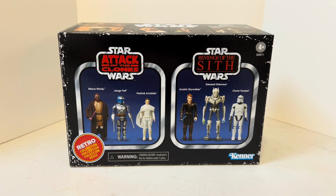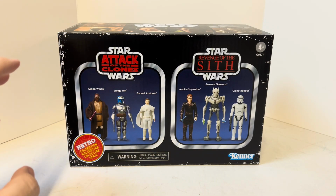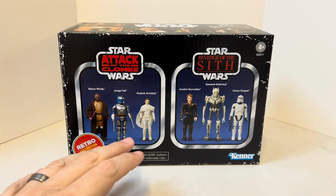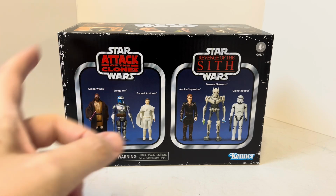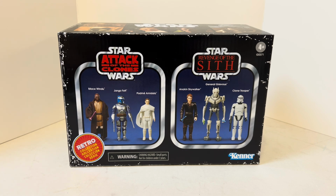So Star Action Figures actually said, hey, you know that Hasbro Pulse exclusive that they always keep going on about? It should be 62 quid. We've got it for £35, and at that price, this is a bloody steal, which is why I ordered it. So, absolutely. For that price, I'm not going to turn it down, because it is effectively half price. It means you're paying a lot less for all the figures, but again, I don't like the fact that we've only got 3 from one movie and 3 from the other, when it should have been 2 separate waves. It should have been 6 from each of those prequel movies.